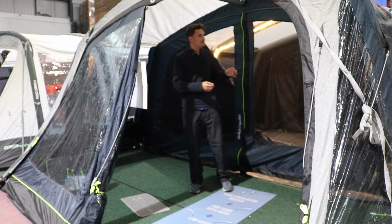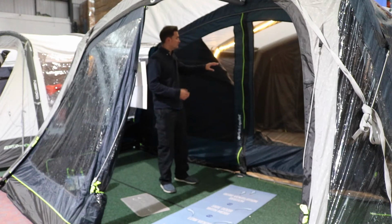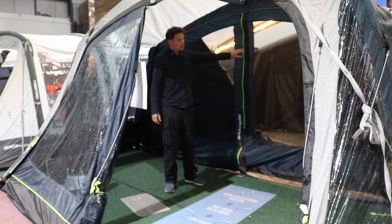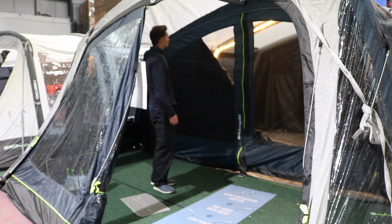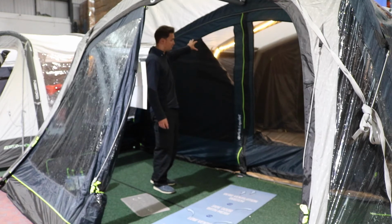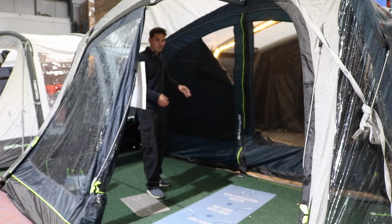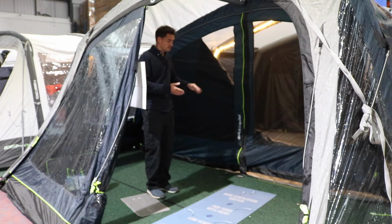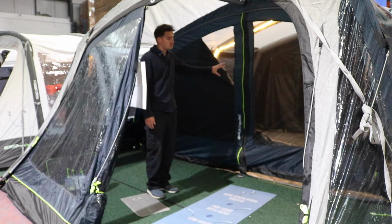One of the great things about this tent is this door. It's really versatile. So we've already gone through that we've got this Quick and Quiet access down. The door also zips all the way, so you could actually totally remove this panel, which I'm going to do for you in just a minute, so you can see this will become one big open space if you want it to. The other thing that's great about this door is you've got a fold flat ground sheet, which is great if you've got prams. It's good if you've got wheelchairs and that kind of thing, because it's preventing tripping hazards, so it lies flat to the ground, but it also zips closed to the door, which gives you a fully sealed living space in this area.